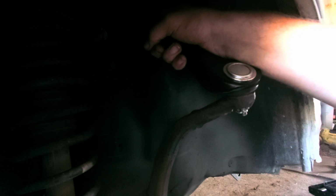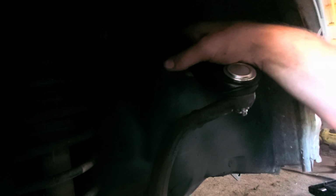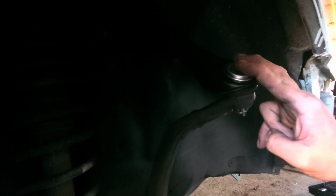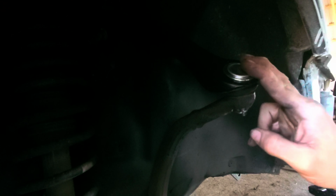All right, there you have it, guys. Got this new upper rear control arm put in. We got the cotter pin put in. Everything's tightened down. Now I just got to put the little cap back on it, and that's that. Like I said, it's a very simple project. If you have the tools and all that, you can get it jacked up, get the tire off. You can literally change this out in probably 15 minutes. It's super easy to do, guys.